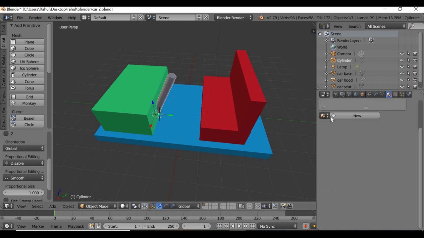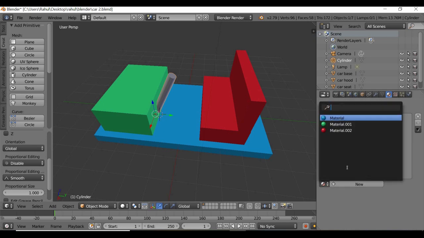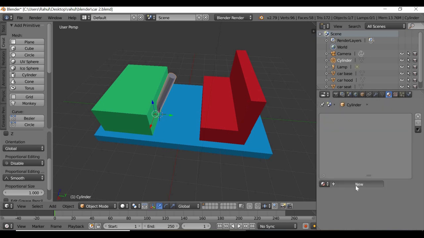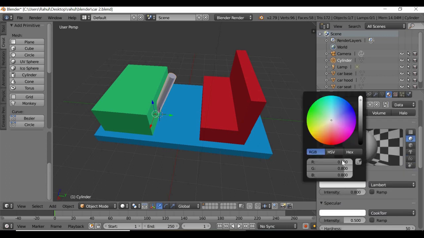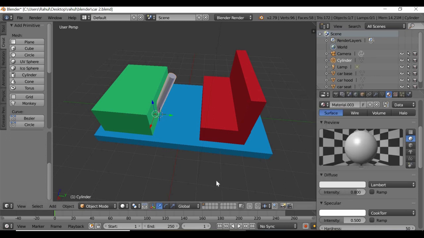Again we will add a color to this. So there are no materials, so either you can select existing ones. I want a new one for this. I'll click on new, and then just a silver color is good enough for that.